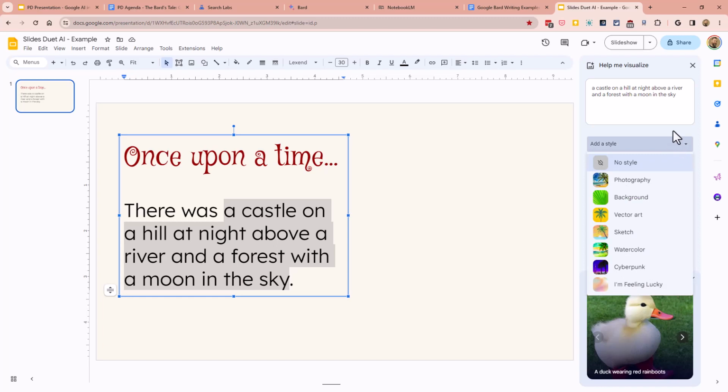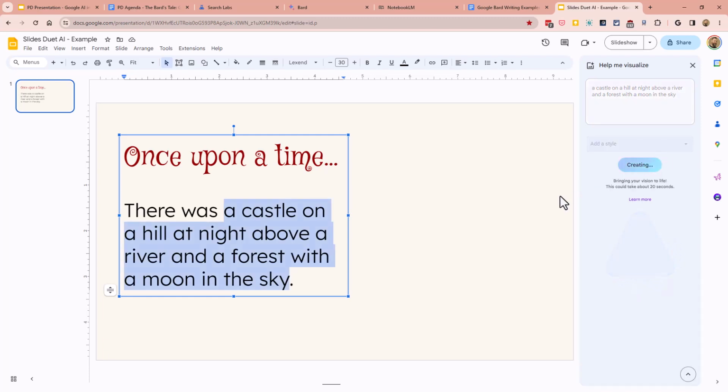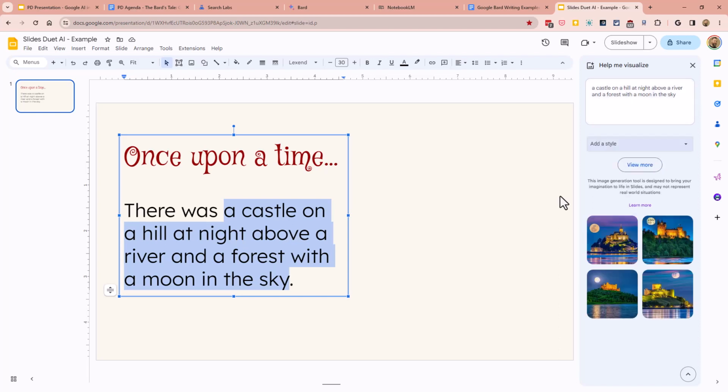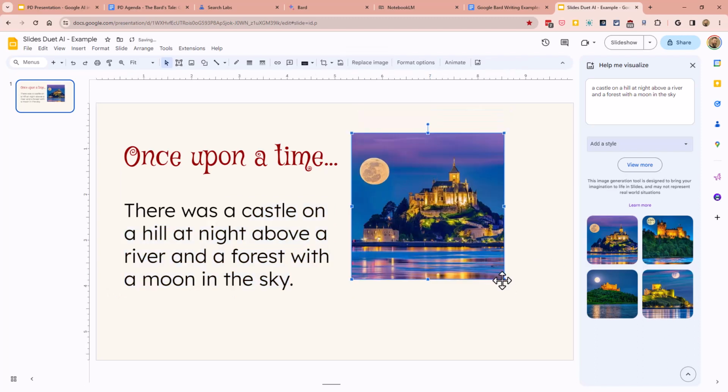Now I could pick a style. There's lots of different styles, or I could add more things like, in the style of Van Gogh or whatever. I'm just going to let it create a pretty straightforward one for this example. It takes about 20 seconds and it usually generates a handful of examples. You'll typically get more than just one image to choose from. And there we go, I got 4 different images, and they're all pretty good. I might say, hey, I really like this one. This one looks pretty cool. Let's click on that, insert it into our slideshow, and there we go.